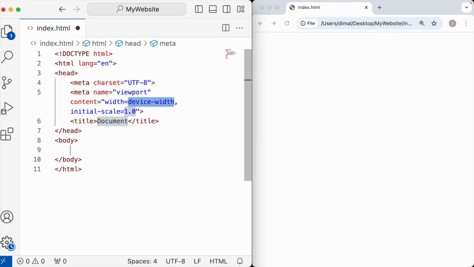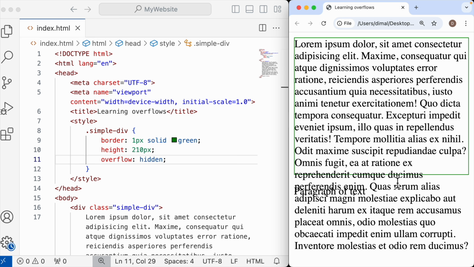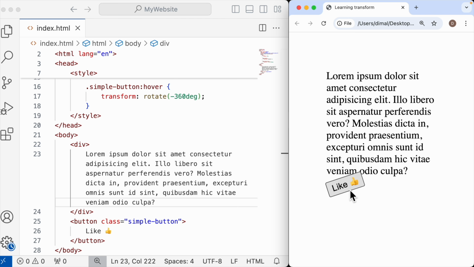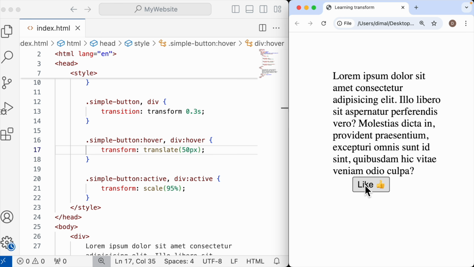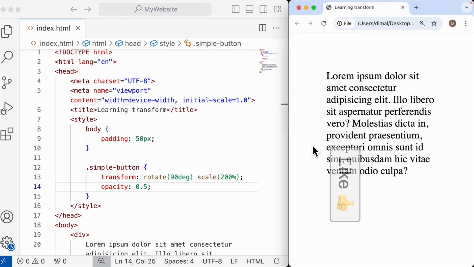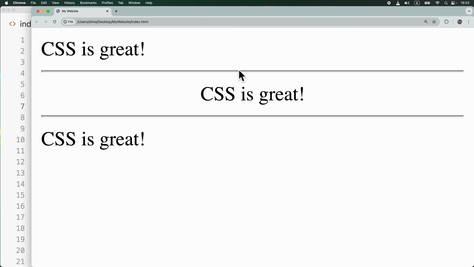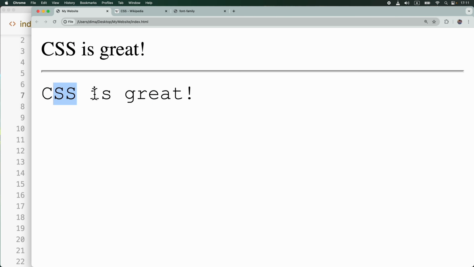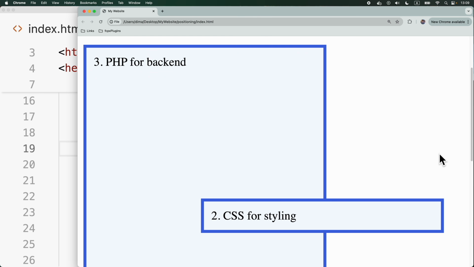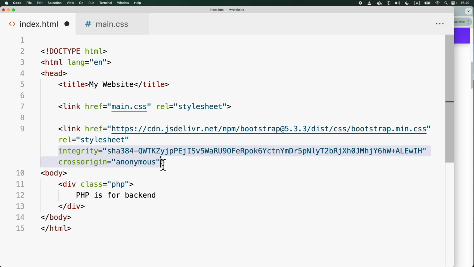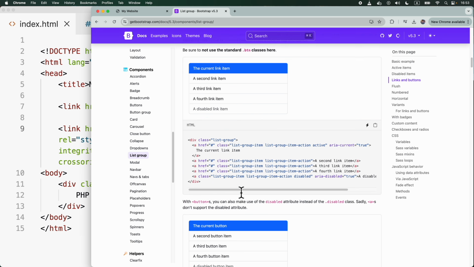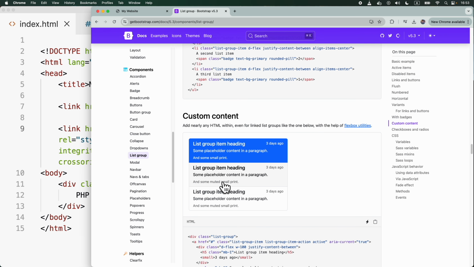In this tutorial, we'll learn plenty of useful CSS features: how to add shadows, how to handle overflows, how to rotate, scale, and move elements, how to configure opacity of your elements and their colors, HTML and CSS comments, how to align your text, change its font family, and more, how to position elements, and how to include external CSS libraries. All these features are great to learn because you'll apply them in your projects.